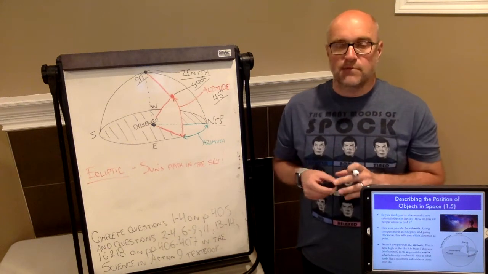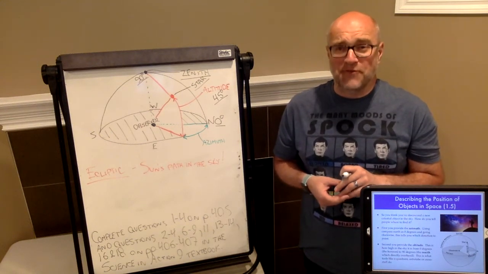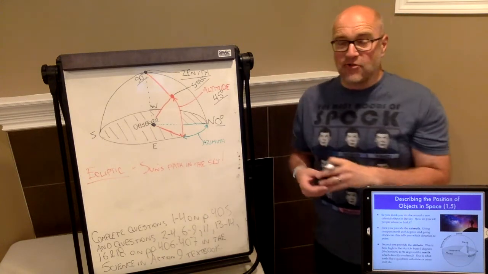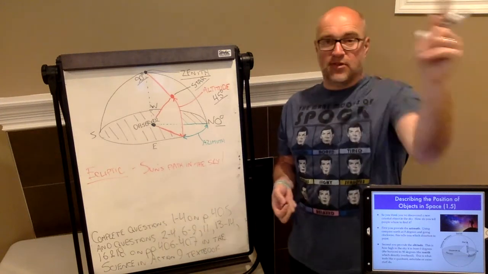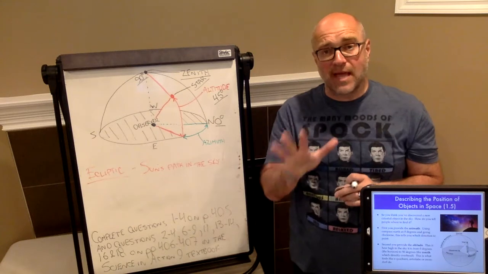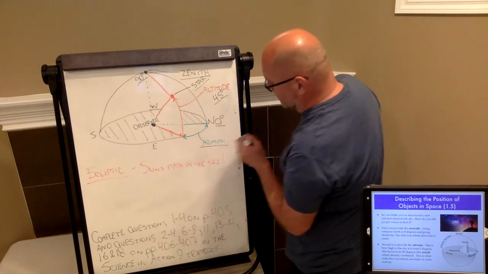Okay, that makes sense. The problem is, where? Where is it going to be an altitude of 50 degrees? There's 360 degrees of angle around me, and I have to look up at a 50 degree angle over a 360 degree angle around me. How am I going to narrow that down? Well, that's my second measurement.